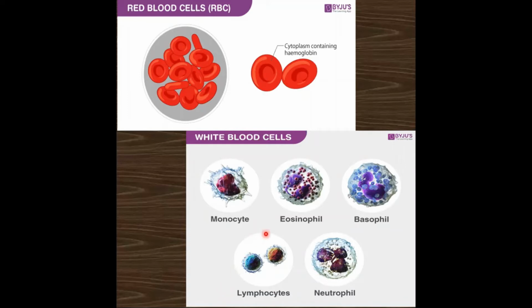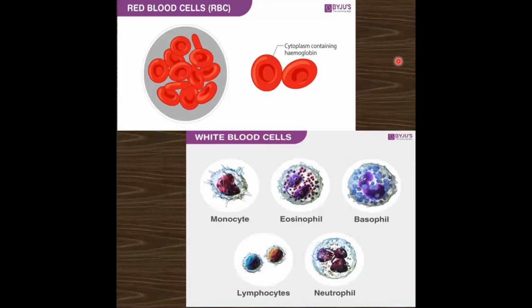If we talk about how many types of blood cells are present, we have seen that blood consists of cells which are known as formed elements of blood. These cells have their own functions and roles to play in the body. The blood cells which circulate all around the body are of three types.